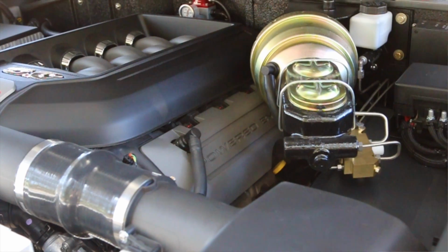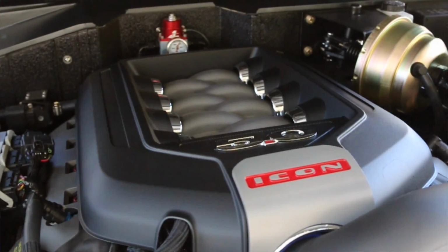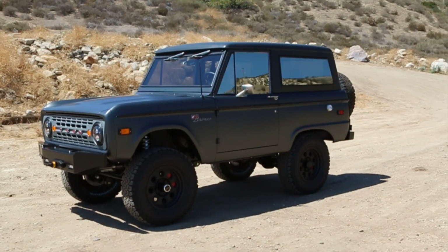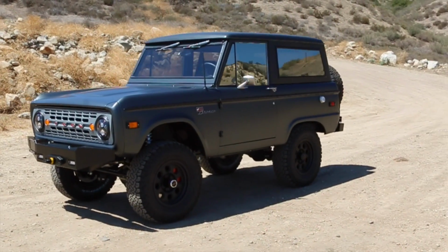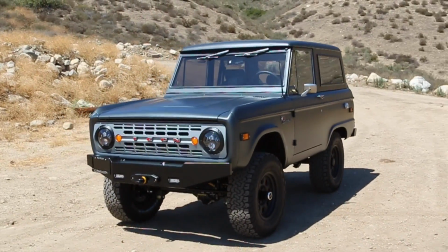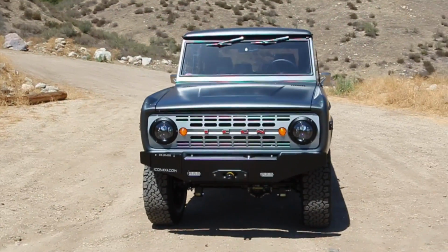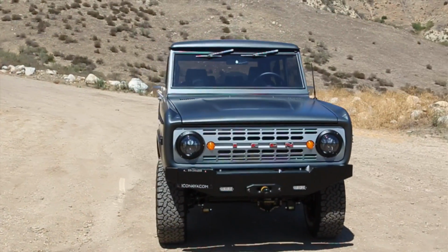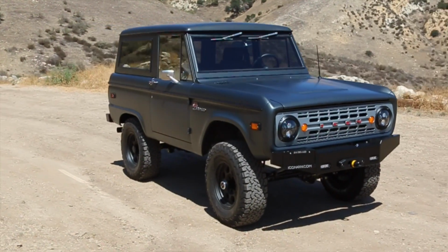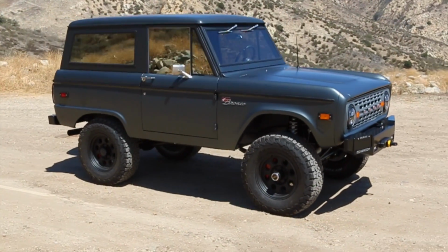5.0 fuel injected V8 from our friends at Ford. This is the motor you would find in a current production Mustang GT. Features variable valve timing and cam control, and it's a really nice motor with tons of performance. And now that we've managed to unlock the variable valve timing and cam control with our friends at AEM, now we can really fine-tune and bring on the torque and the horsepower exactly where it benefits a truck platform the best, which is really a welcome addition.